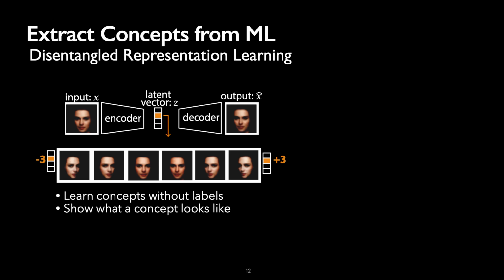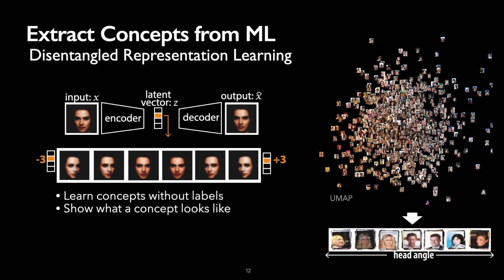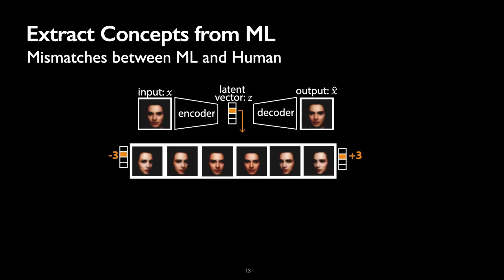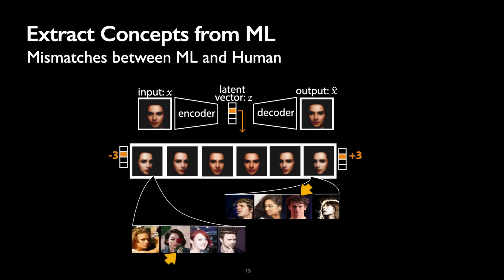For example, the concept of head angle, or the value of the second latent dimension, can be used to guide the visual exploration of human face images. Even though promising, those concepts cannot be directly applied due to the mismatch between humans and ML. For example, we can see here, the machine learning model confused the angle of the head with whether a part of the face is covered. To support concept-driven visual exploration, it is needed to present the concepts in a way that users can easily interpret, identify the potential mismatches, and provide feedback.